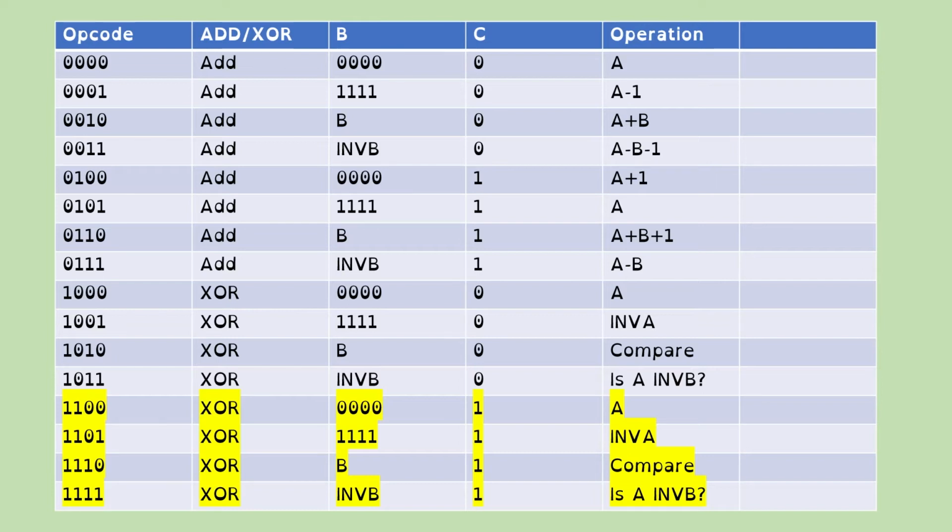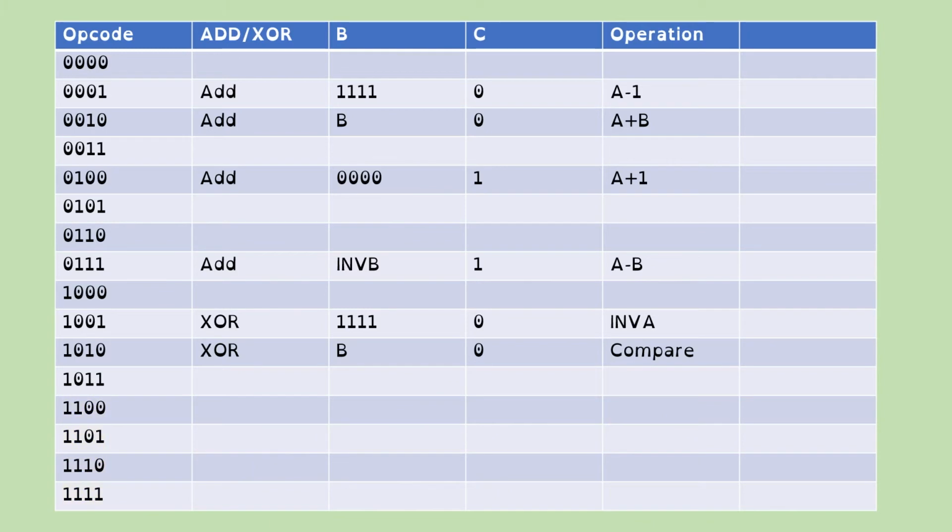So what I'm going to do is leave in the ones that we're actually going to use, which is the 6 operations that we talked about when we made the ALU, and see what gaps we've got left. So there we go. We've got our 6. We've got A minus 1, A plus B, A plus 1, A minus B, inverse A, and compare. And that's a very useful set, given the minimality that we used in the ALU. This is really quite a clever thing in terms of what we're able to produce as a result. So we've got the rest of these opcodes we can use for everything else that we want to do.